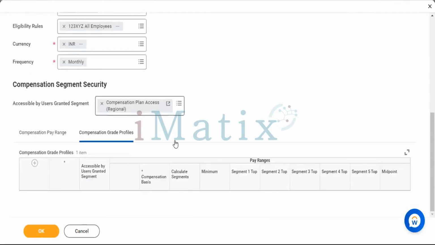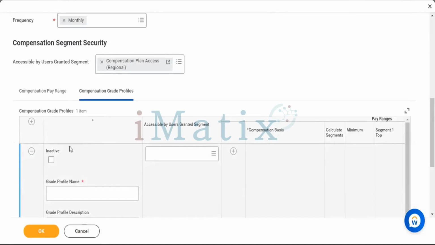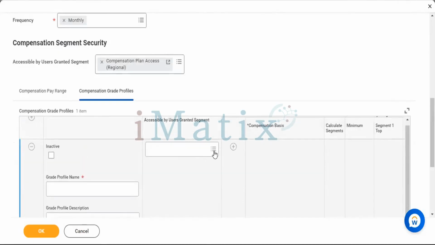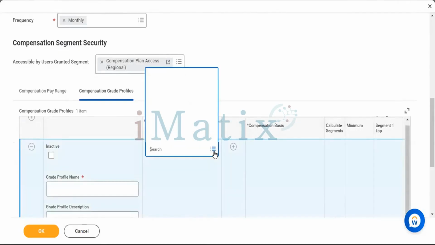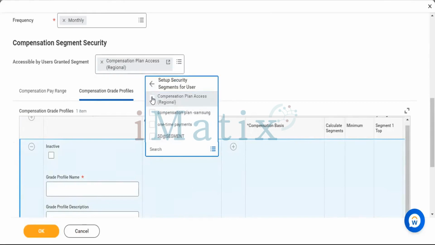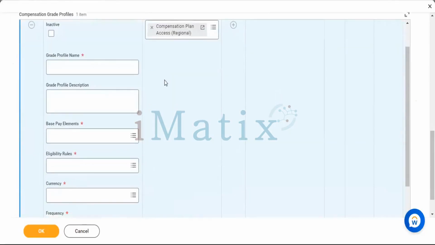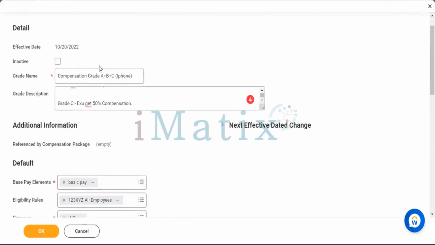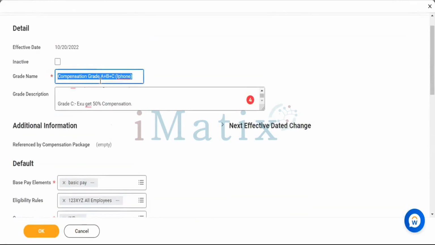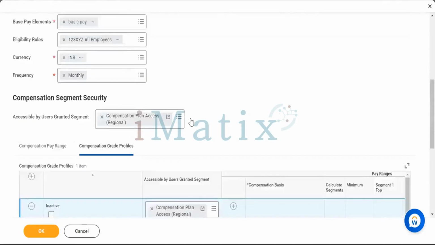Coming to the compensation grade here, I need to select it. Set up security segment user. Enter compensation plan access. Enter the grade profile name, whatever we gave at the top of the screen.